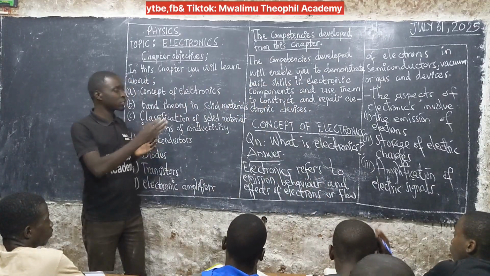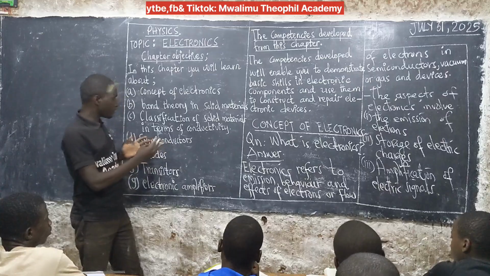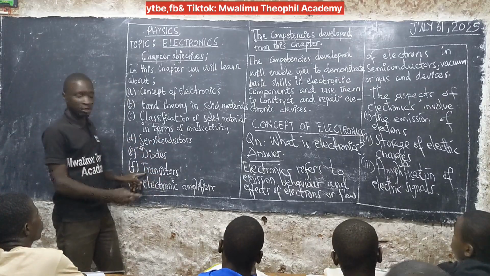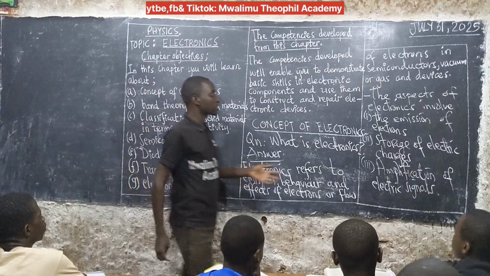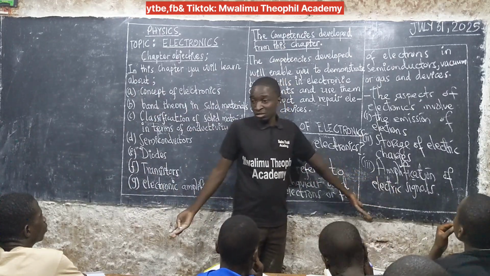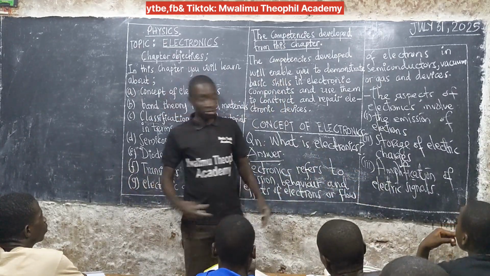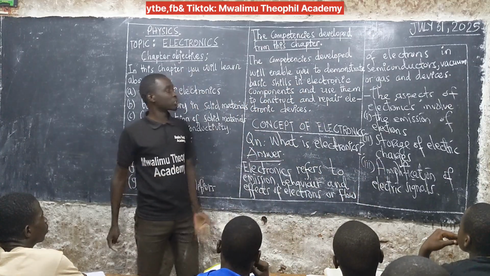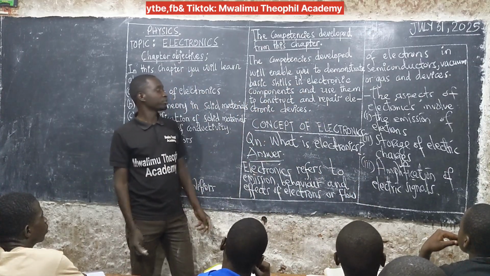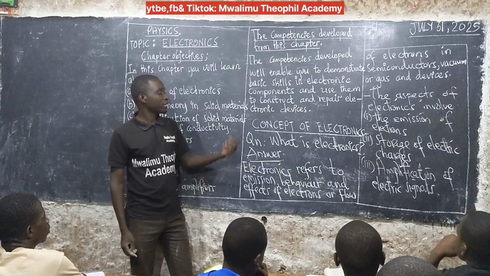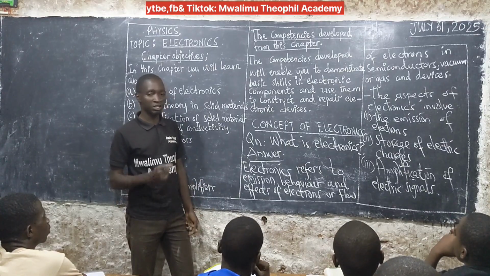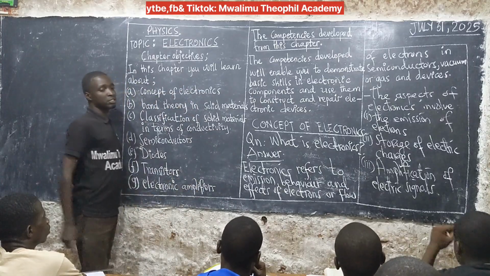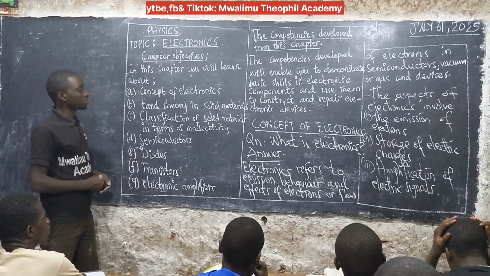In the next parts, we're going to see devices like transistors. The role of these transistors is the amplification of electric signals. So the amplification of electric signals is one among the aspects of electronics. When you study electronics, you have to know that amplification of electric signals is one of the aspects to deal with.